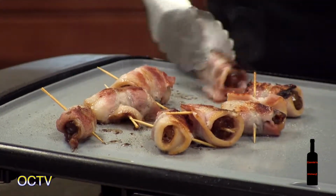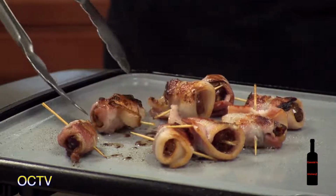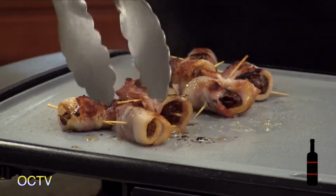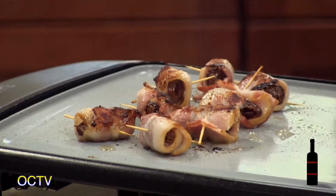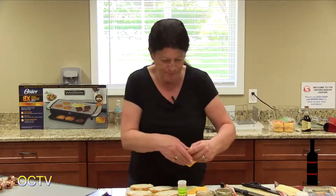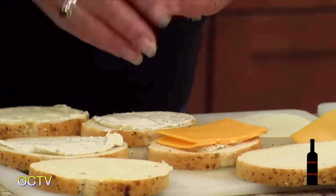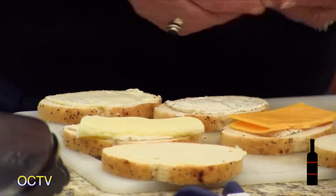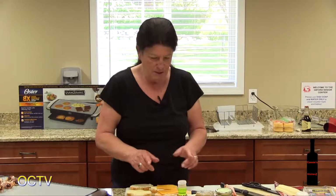Oh, look at these. They're cooking up so nice and getting nice and brown. I wonder if instead of using individual toothpicks, if I did these on a skewer, then I could turn the whole skewer at once. Something to think about. All right, back to this. Do some cheese. Cheese. And we'll do a mixture on this one. Cheese.